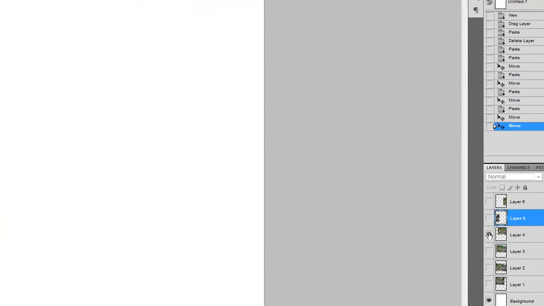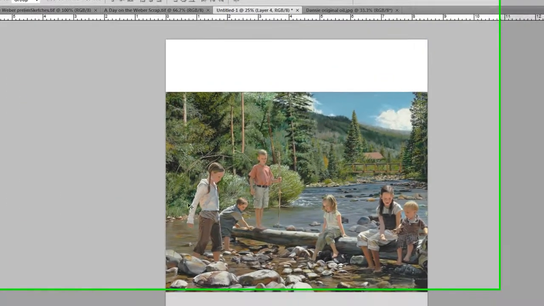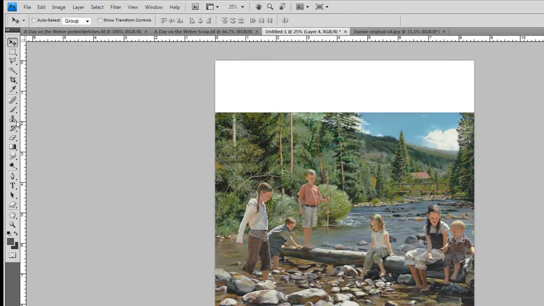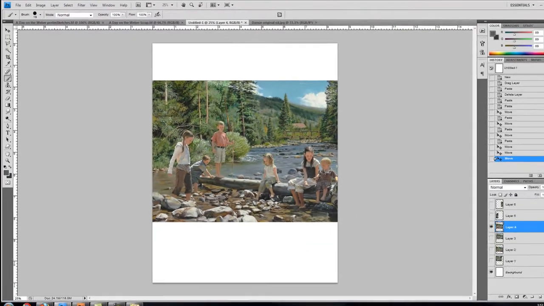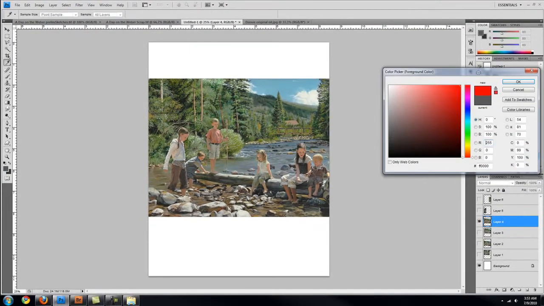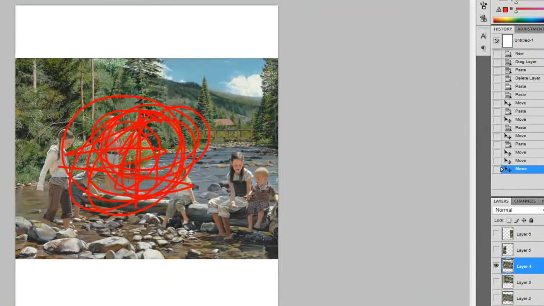A quick example, let's turn this image red by drawing all over it. Go to my brush tool, which is here, or if you want, you can just hit B for brush, and then draw all over it with some red for fun. Notice that this red shows up here.